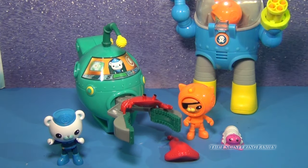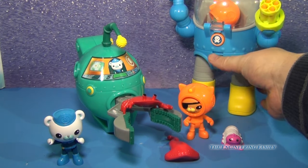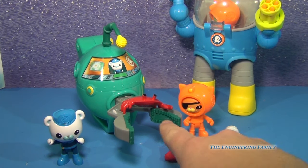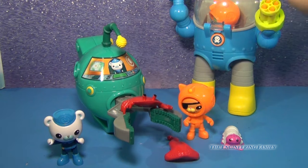A few things on the Gup A — it's a fun vehicle, but you can't use it in the bathtub. So it's kind of like these Octomax suits right here, but it doesn't play music or do some of the fun things that they do. So if you want something with an extendable claw, then this is a fun toy. Otherwise you might want to look at either the other Gup A vehicle that can go in your bathtub, or one of these Octomax suits.